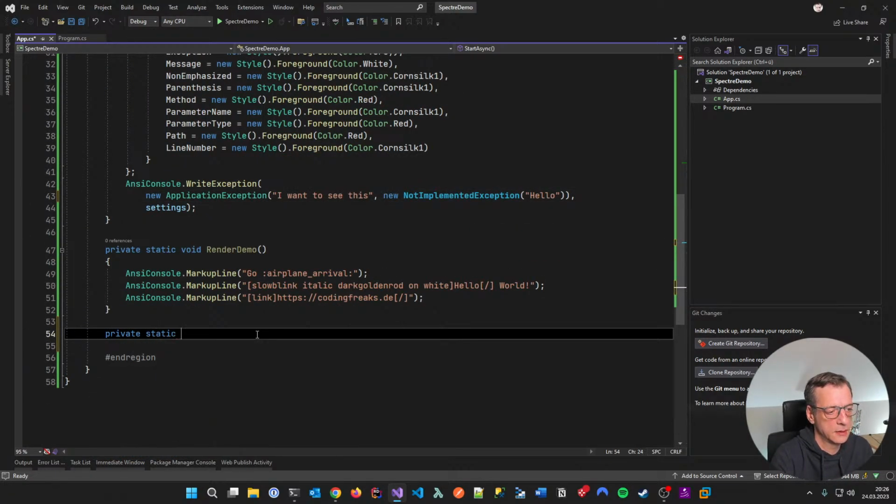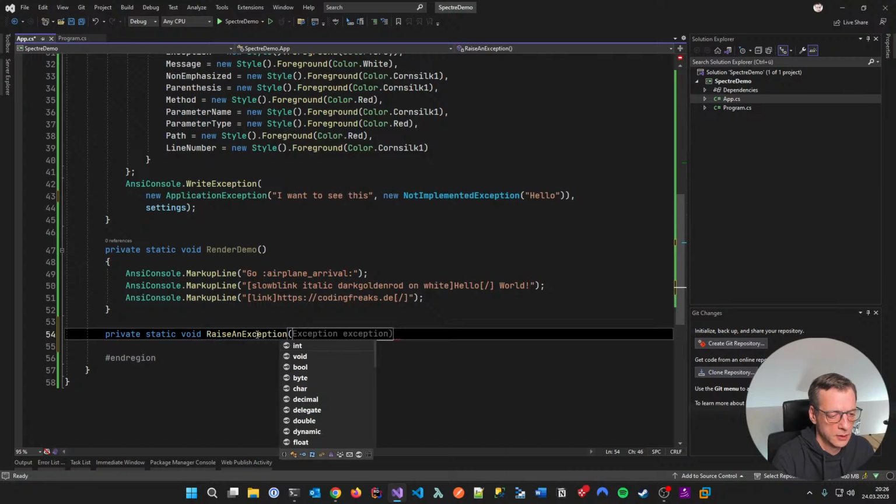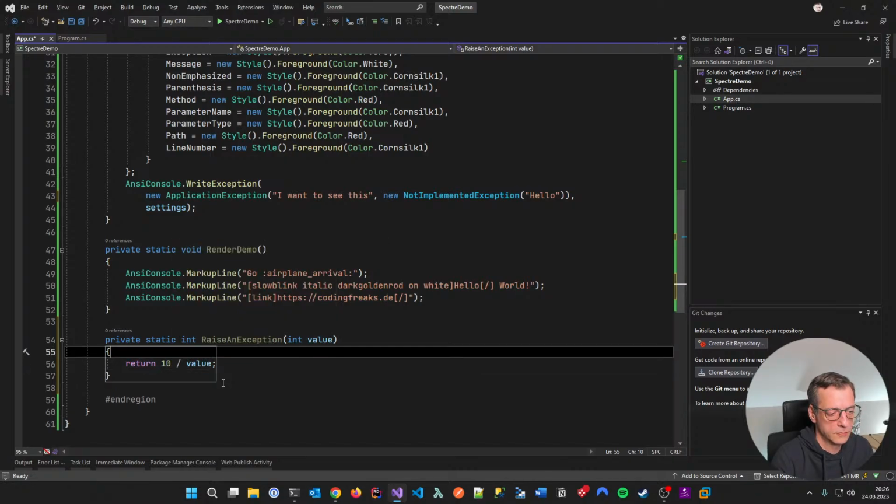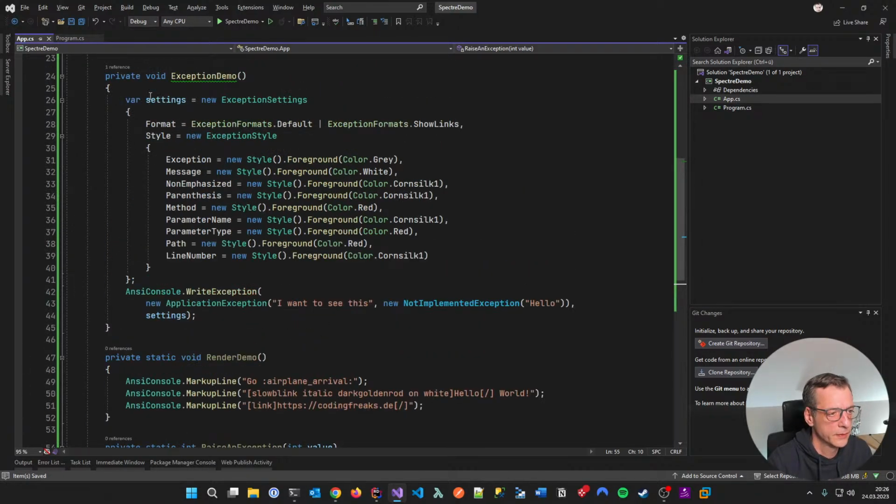Should I private static void raise an exception, var int value, and then I can say private static int, and not checking it, return 10 by value, which should easily raise an exception.